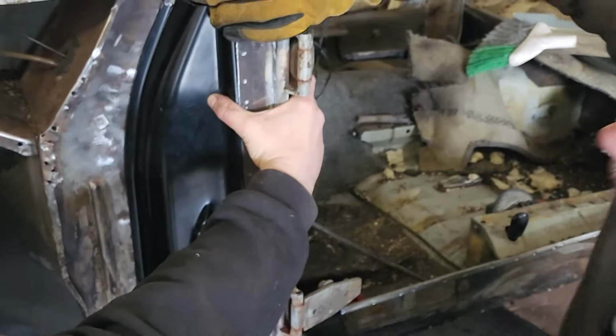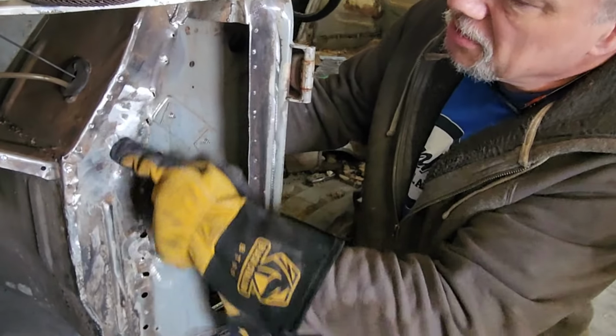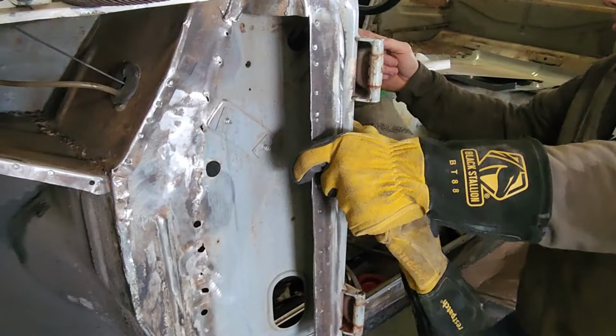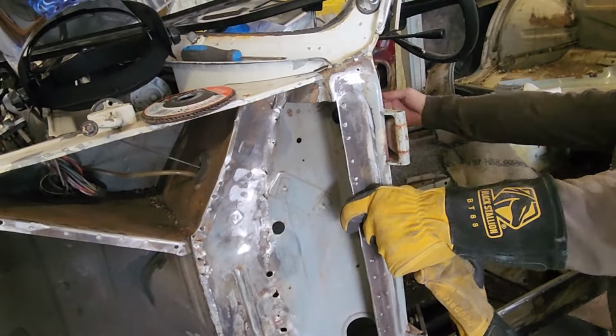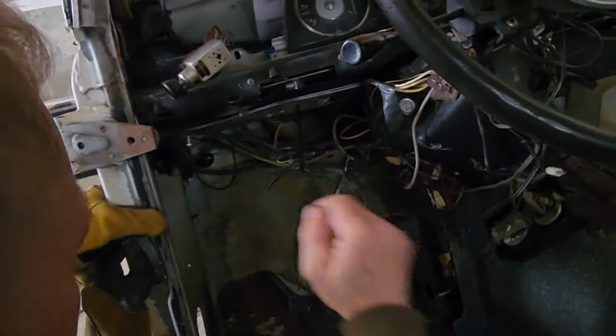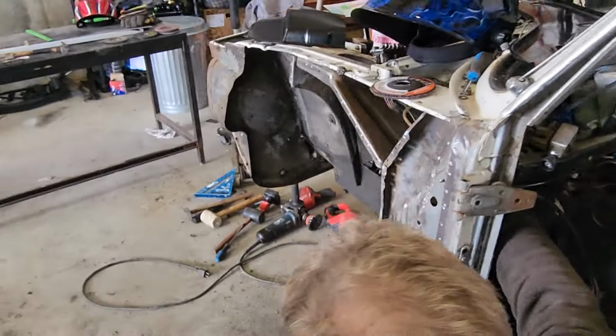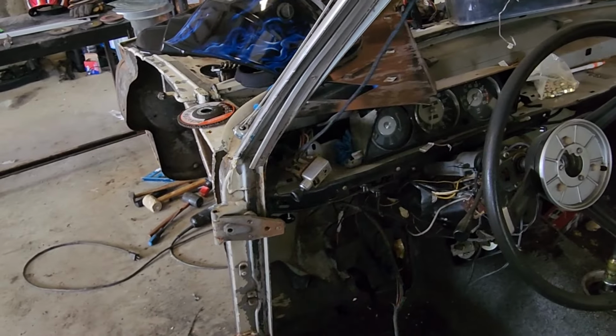So yeah, you got quite a bit. Okay. One more time. Okay. Well, I was actually telling you, but you can see this whole section is pushed in here. So in here, there's no room to get up in here to hit it with a hammer. Right, saw that before. If I go over there with a long wooden dowel, or if Colin's going to cut the 2x4 down, I can come in, cross over the steering column, and I can hit it from over there this way into it. And then I can push this out of here. Because I can't get in here. There's not enough swing. You know what I'm saying?